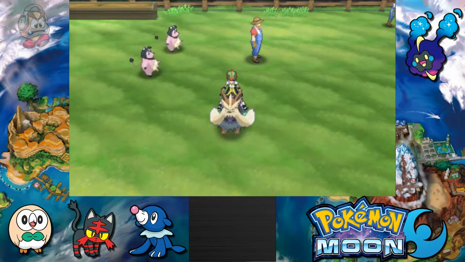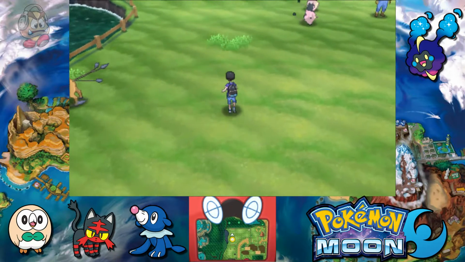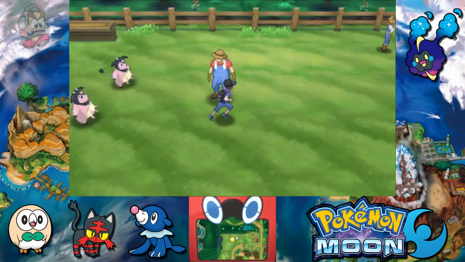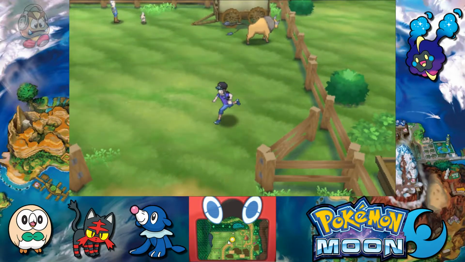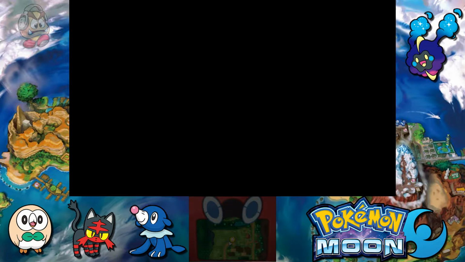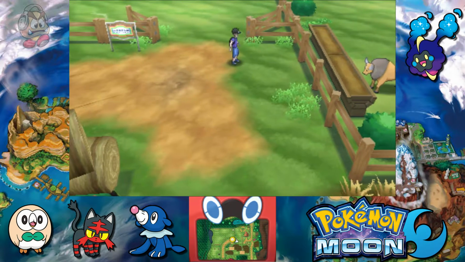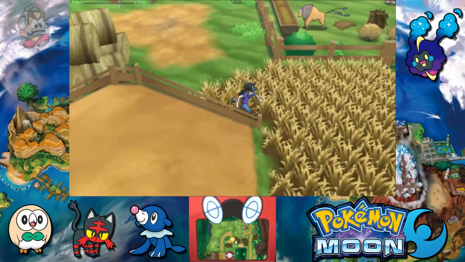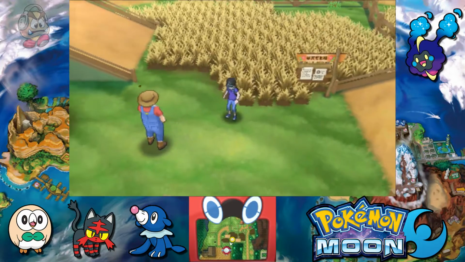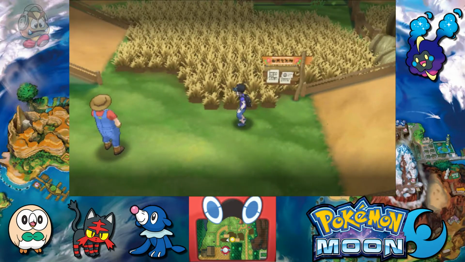But I don't really use Stoutland Search much. But it's a cool thing. It's basically the item finder replacement. So if you feel like doing item finder, you like that type of thing, then sure, go ahead and use it a lot, and you can probably find a lot of items without having to spend much money on it. And something like Moo milk, which you can't really buy in the shop, is very useful because it's pretty good, like a potion. Even this ranch has wild Pokemon, I guess. Running on Stoutland is always a good idea. There might be items around you can't see.